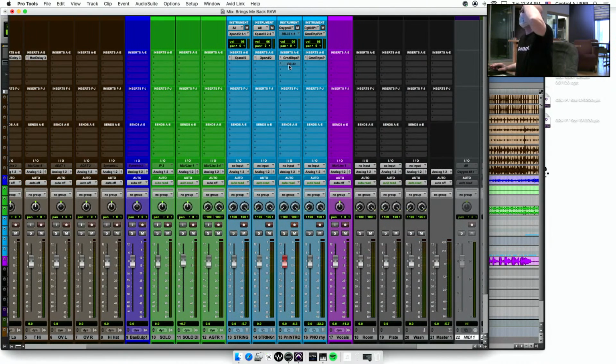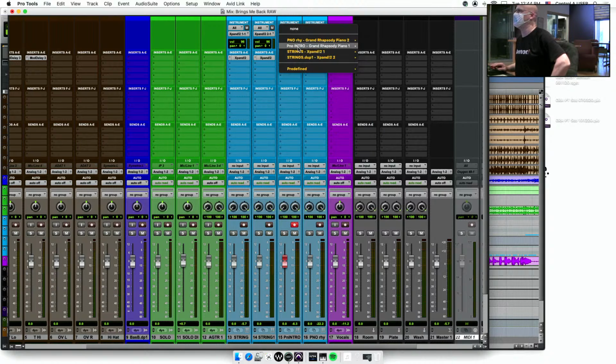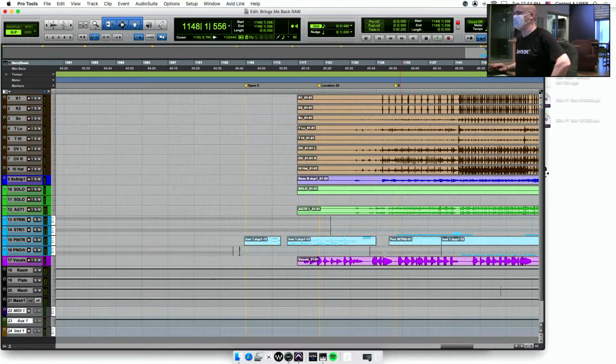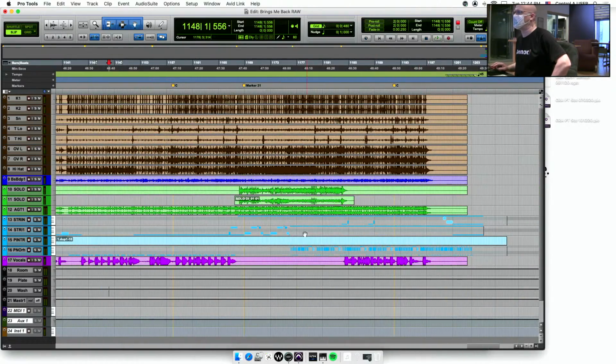Notice that I made the organ inactive, but since the MIDI was connected to the organ, the entire track has gone inactive. So now I need to be back here. I need to put myself back into the piano, and now the track is active again. So that's an interesting thing to be aware of. So there's a couple other things going on in this track as well.